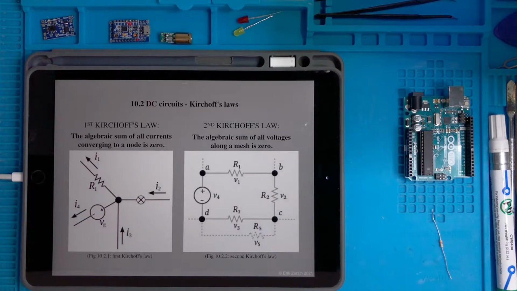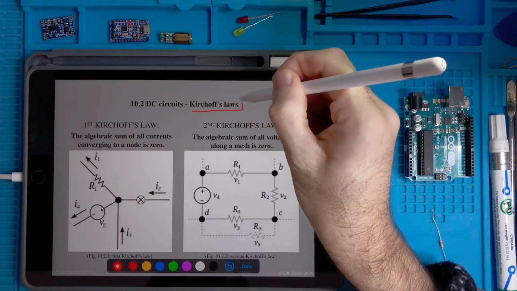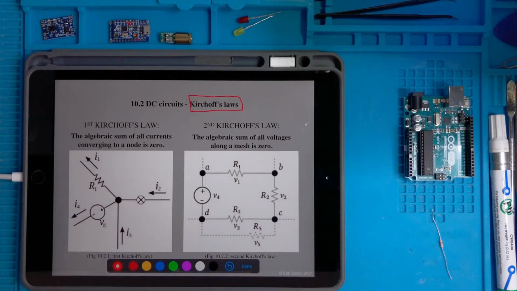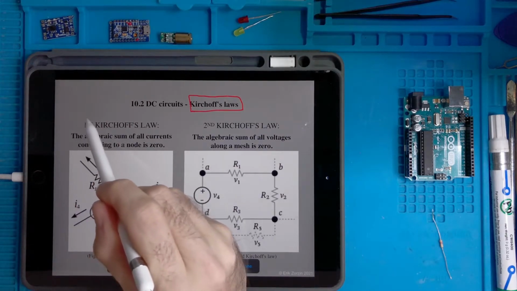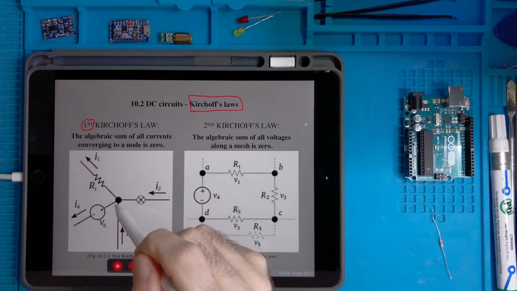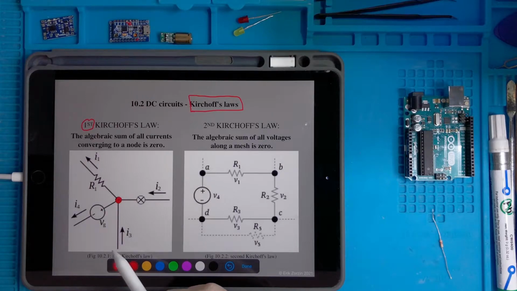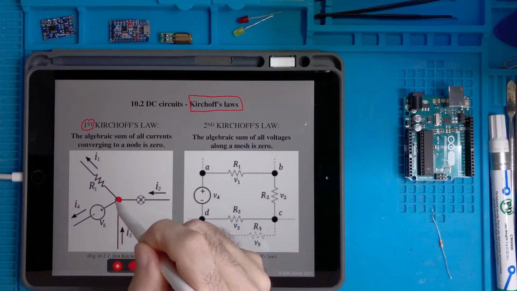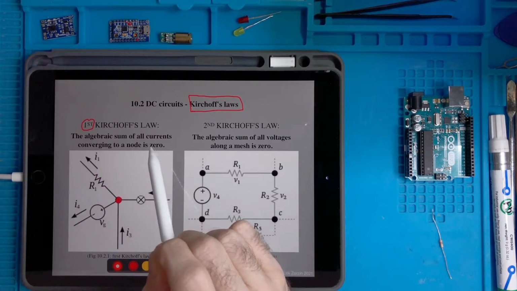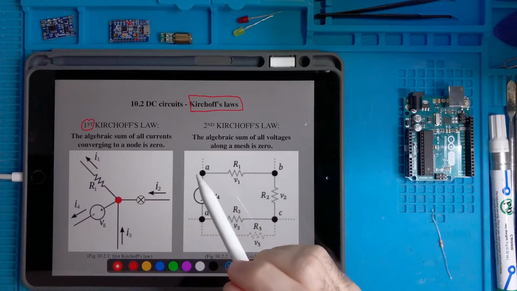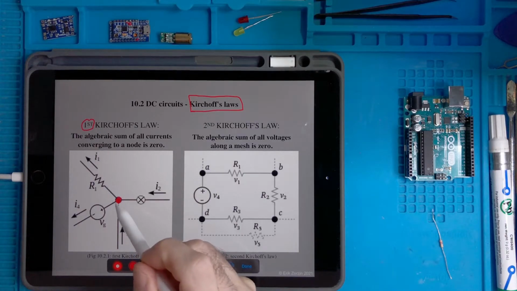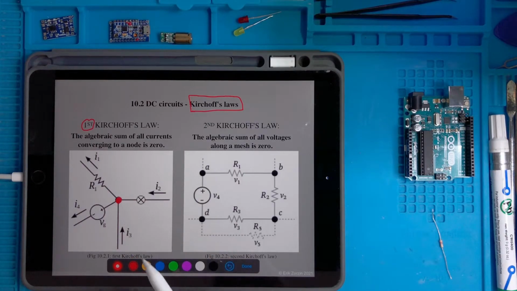So the first thing in order to formalize this is to give a couple of laws, which are called the Kirchhoff laws. These are the fundamental laws of electronics. So speaking about currents, the first law tells us that if I consider a node, and if I consider many branches of a circuit converging to a node, the algebraic sum of all currents converging to a node is 0, which basically means that the charge cannot be accumulated in time in a node.